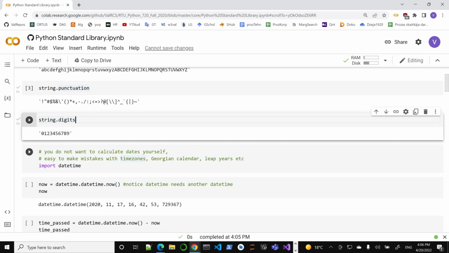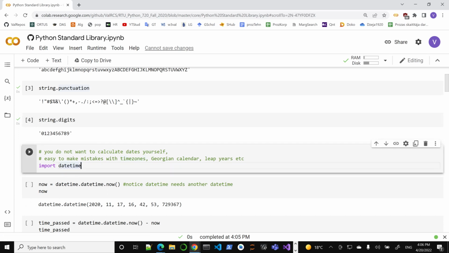So let's look at some more interesting modules. Let's take a look at the datetime module. This is one of the important libraries if you ever want to work with dates and timings, because it's extremely easy to make mistakes when calculating time zones.